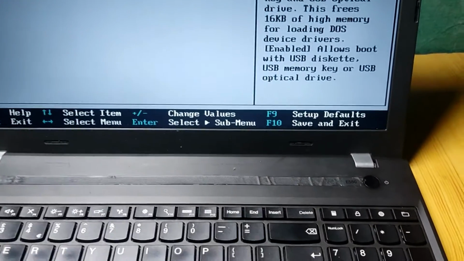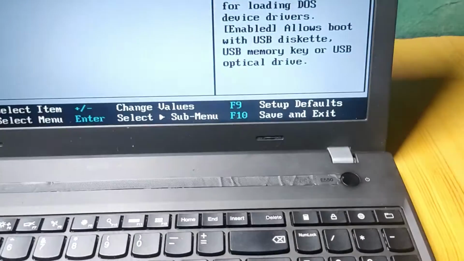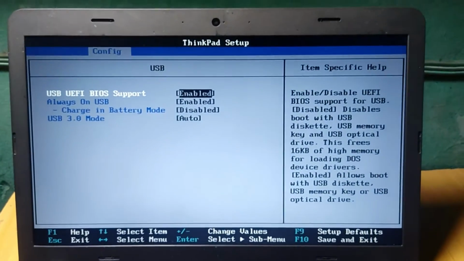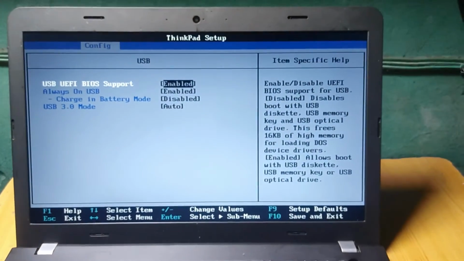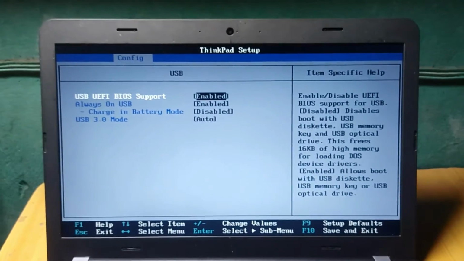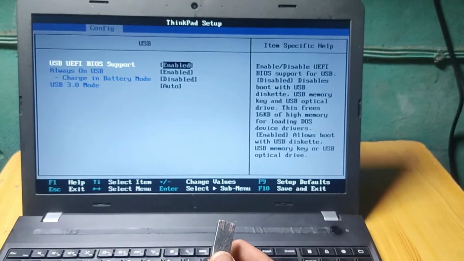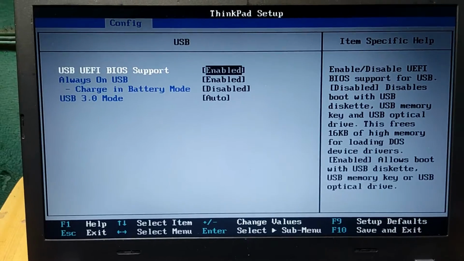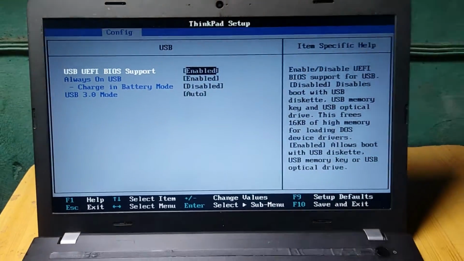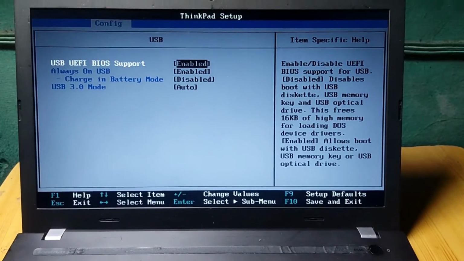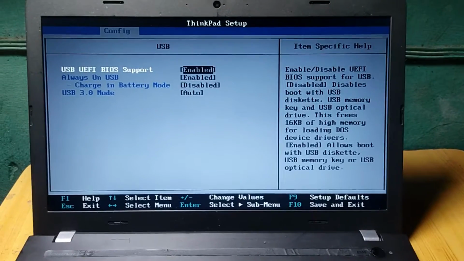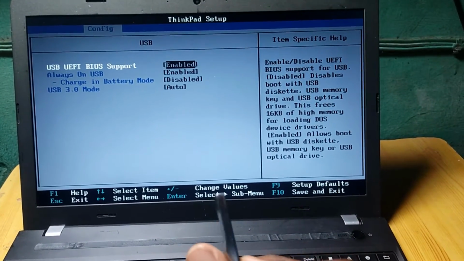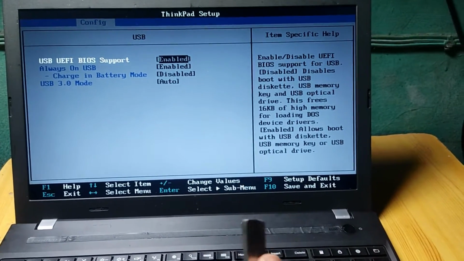In today's video, I have this Lenovo laptop, model number E550, and I'm going to be installing a new operating system on it. But here is one thing: I have my bootable pen drive here, and the Windows on it only supports legacy. The PC BIOS settings are all set to UEFI. Let's see how to configure the BIOS and reconfigure it to legacy mode before we can use the Windows on this drive to install on it.